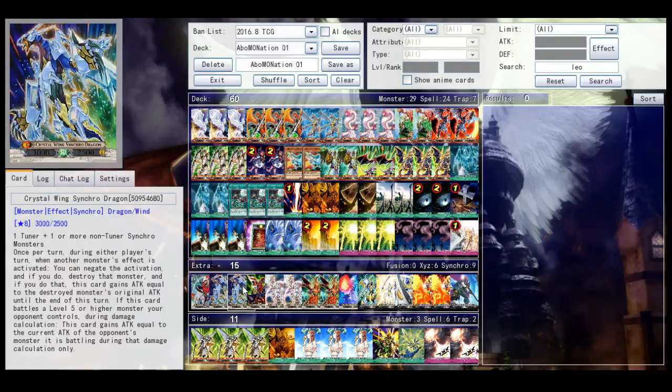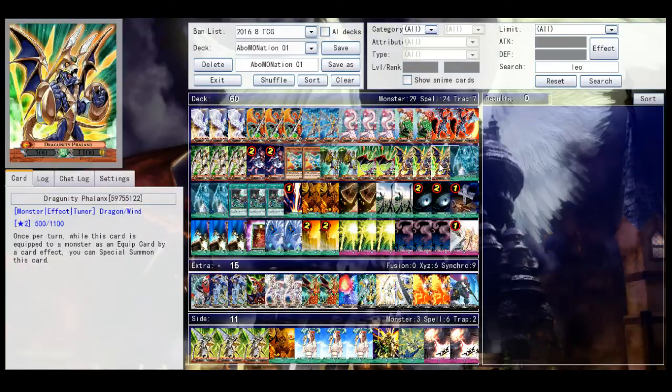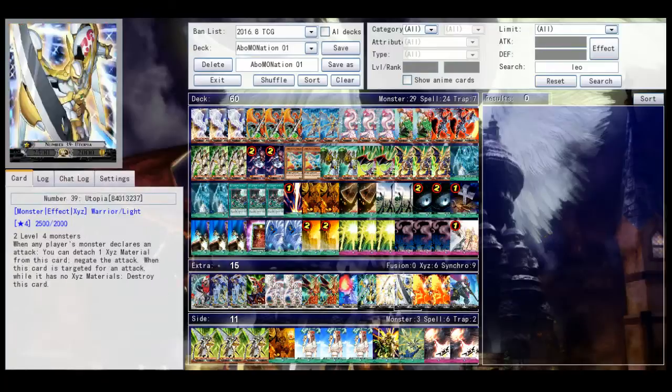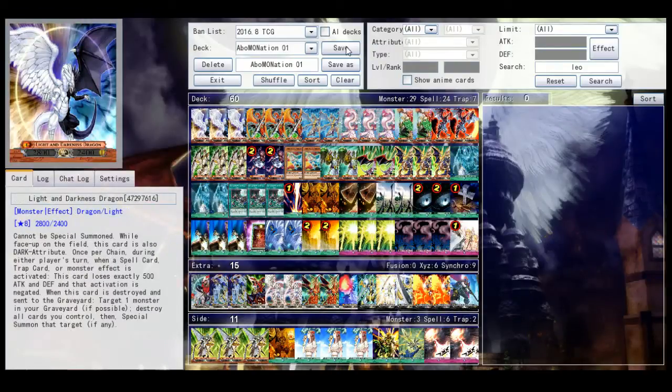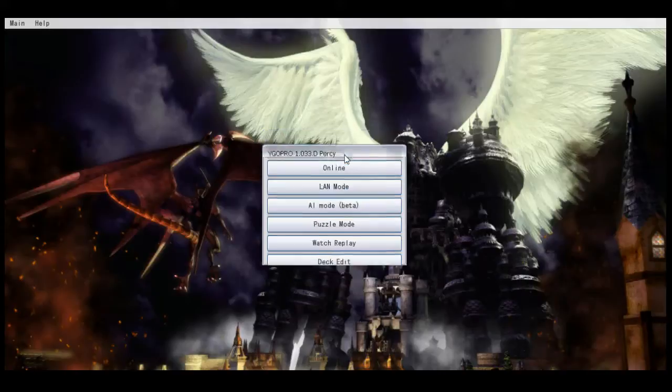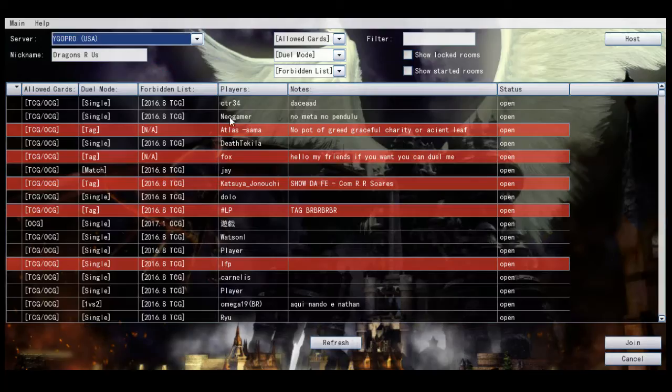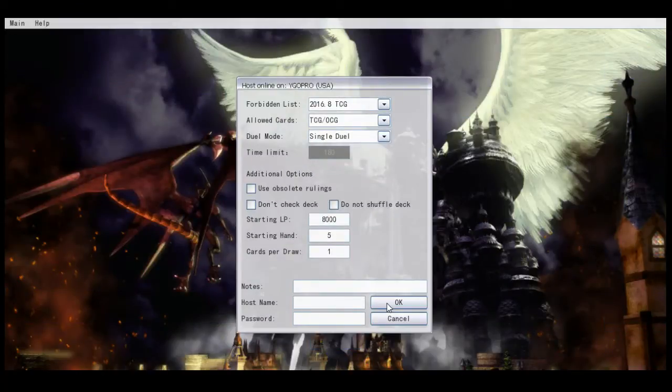Now Dragunities are able to get out Crystal Wing fairly easily if we get Ducks and Phalanx and hope we don't get striked. Other than that, we have a bunch of more toolboxy type things. So yeah, we're just gonna take this and we're gonna go online. We're gonna change your name to Dragons Are Us, and we're gonna go to the US server and we're gonna host.